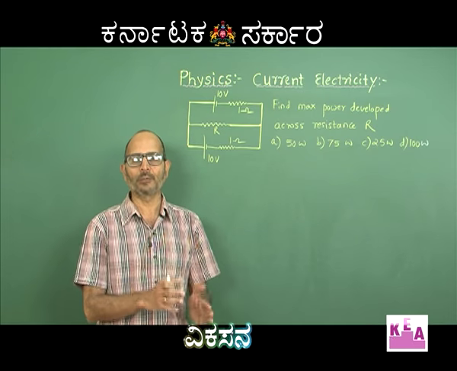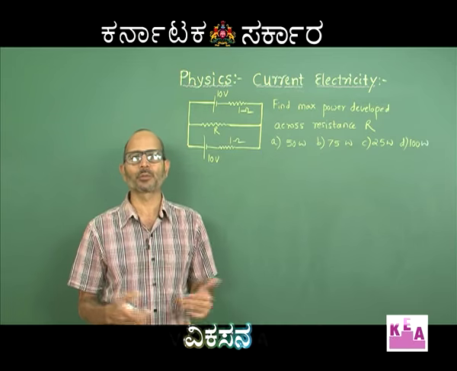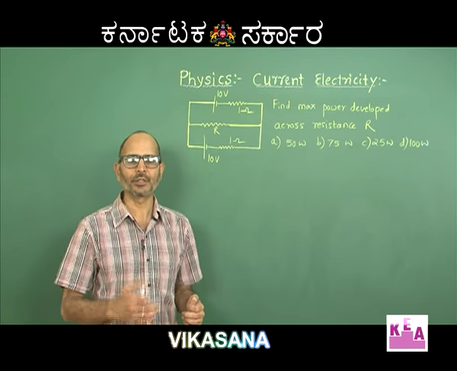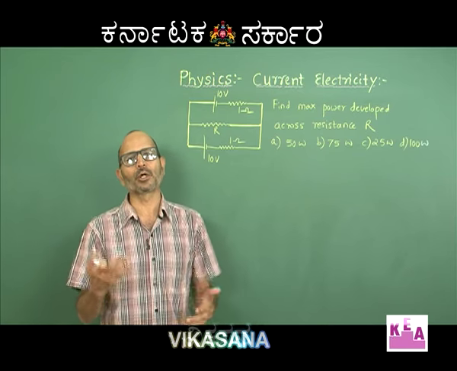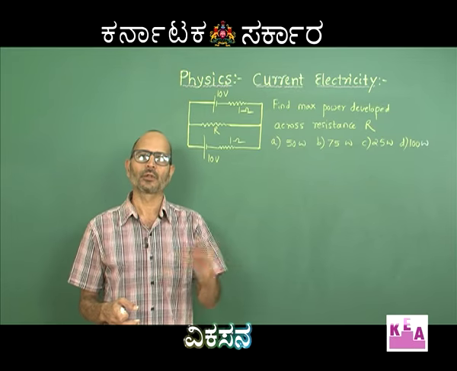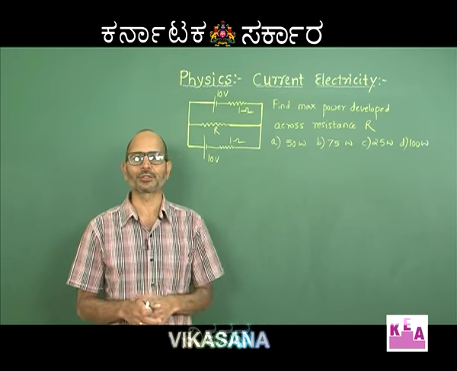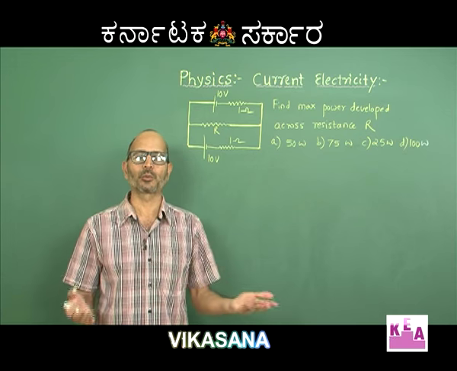Had there been only one battery with internal resistance and one external resistance, you would have directly used your maximum power transfer theorem, saying that the external resistance should exactly become equal to the internal resistance, and then you could have written the power. Power is I square R. So, find out the current, square it and multiply by the resistance in which you want to find the power developed, and that power would have certainly been the maximum power.